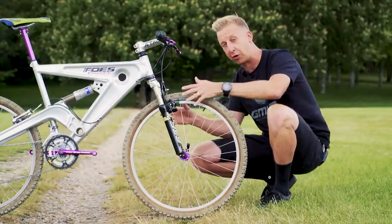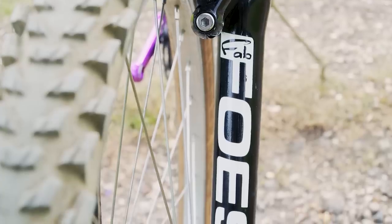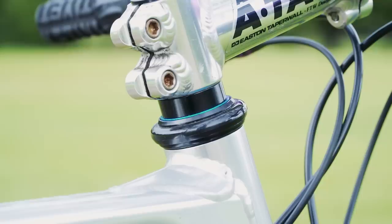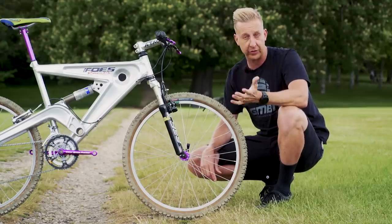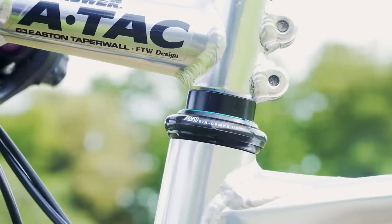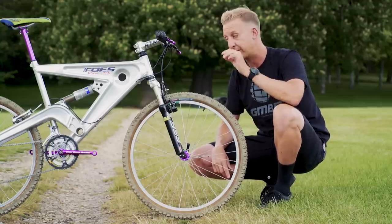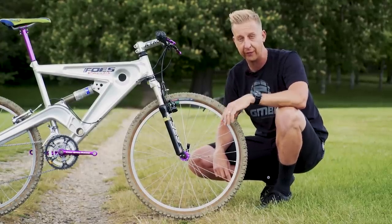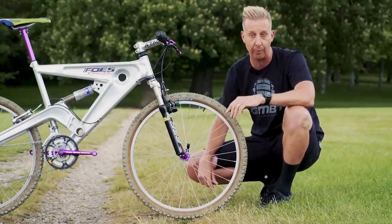Up at the front end, this RockShox Judy fork only has 75 millimeters of travel, so a bit imbalanced given that it's got 150 out back. Before we get into the fork, the headset is a Diacomb A headset — Diacomb these days you'll know as Cane Creek. The A headset was the first of its kind where the stem actually clamped onto the steerer tube rather than having a quill design. In the older threaded steerer tube design, the headset would screw on — a much heavier system, so these saved a lot of weight. The original ones had plastic top caps because they didn't have cartridge bearings at the time; they had cup and cone bearings, and you could easily over-preload them, so the breakaway caps would simply crack if you over-tightened it. These days we use cartridge bearings, which are much more reliable for long-term use.